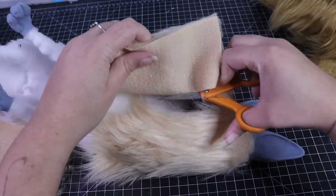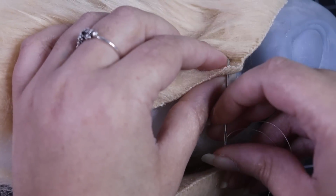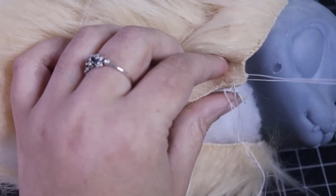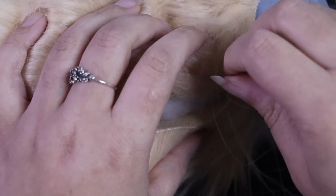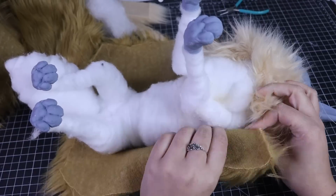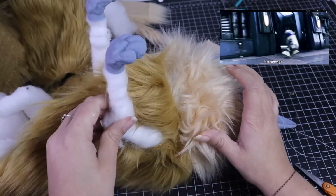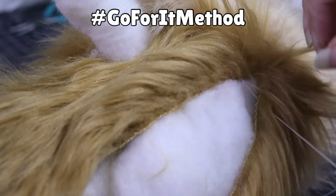I'll always say I'm not the channel to come to for competent sewing advice, as I certainly haven't a clue what I'm doing half the time. I essentially cut mismatched pieces of fur, jigsaw puzzle piece them together, sew it up, and kind of just hope for the best. Sometimes I get extra fancy and I'll cut slits in the fabric to make weird little body jackets for them. Like with all things I do, you just run in head first and hope for the best and go for it. It's the go for it method here, folks.